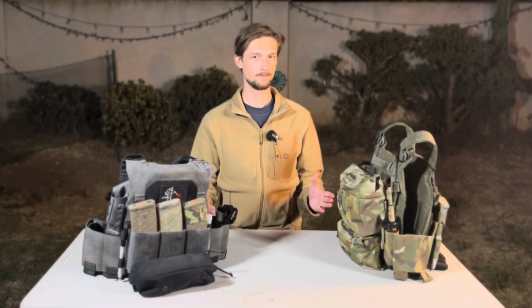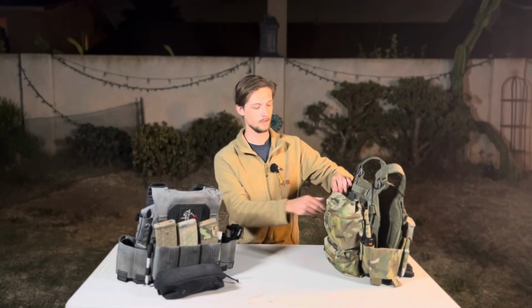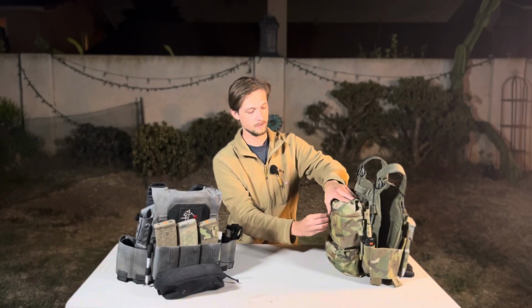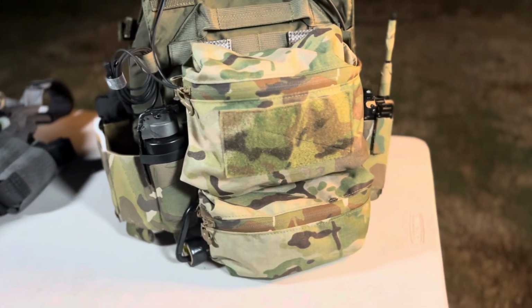So that was the reasoning behind having this on my kit in the first place, just working with a team specifically. I'm gonna go into what's inside of these. This is my medical, the larger one up top. I have more medical in here for someone else to access if somebody, God forbid, gets hurt. Someone else can come and grab this and then render aid. I do have, of course, tourniquets everywhere. Everyone has an IFAK on them, hopefully. Please get an IFAK if you don't have one. But this is mainly for someone to grab something real quick at eye level so you can see what you're grabbing instead of fumbling around for something else on your belt or on your backpack.